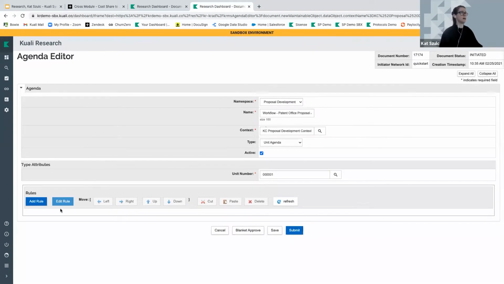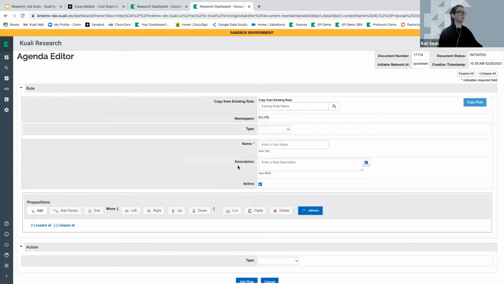And now I'm going to go ahead and add the rules. So I'm going to go ahead and click on this add rules. And again, we went through some of the definitions here. I'm going to go ahead and select the name. So this is a routing rule. So I don't have to select the type here. The type should only be selected if you're building a validation rule. So I'm going to leave the type blank, but I am going to put the name of this rule that I'm building.